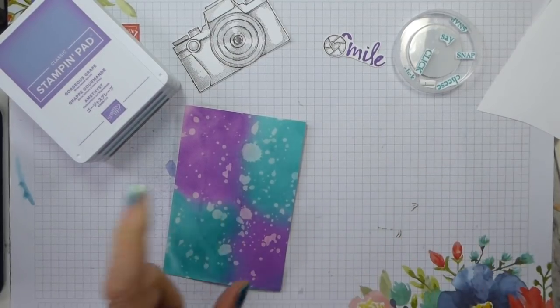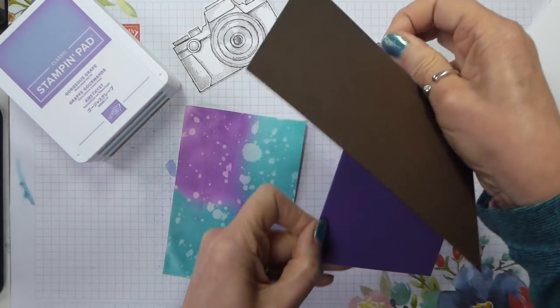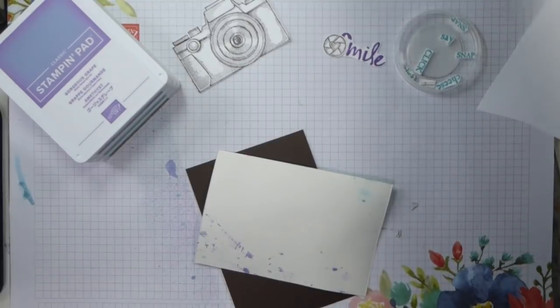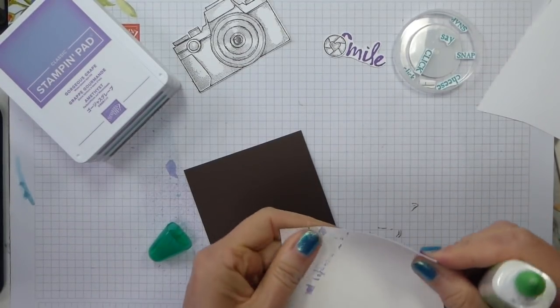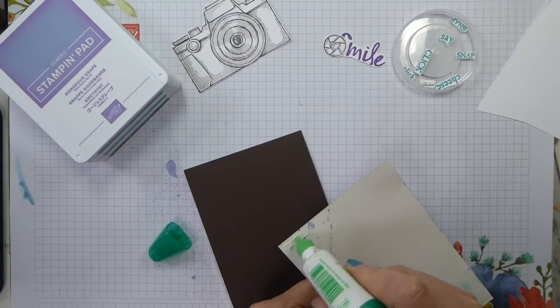Right, I need my bits. This time I'm using Gorgeous Grape, just to see what the difference is, as my card base, and I've got Early Espresso again as my mat. Because this is very wibbly, I'm going to apply more adhesive than I would normally. I'm going to try and get it a bit flatter. Hopefully this has got some glue in it. Yay!